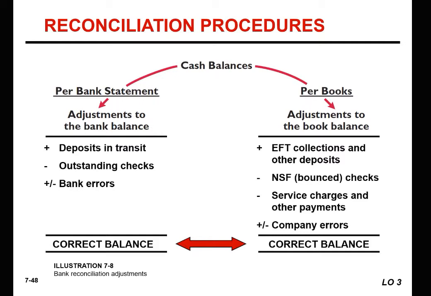We note any errors that were discovered in the previous steps and list them in the appropriate section in the reconciliation schedule. All errors made by the depositor are reconciling items in determining the adjusted cash balance per the books. In contrast, errors by the bank are reconciling items in determining the adjusted cash balance per the bank. We trace bank memoranda to the depositor's records. Any unrecorded memoranda should be listed in the appropriate section on the reconciliation schedule.